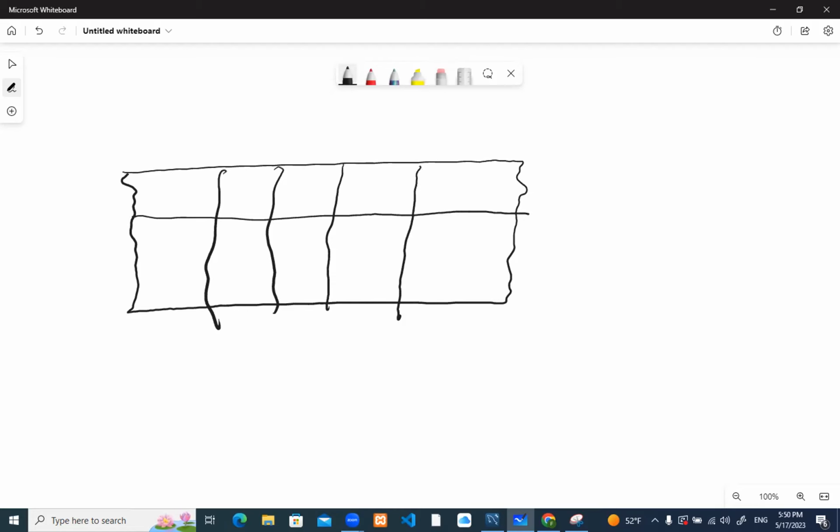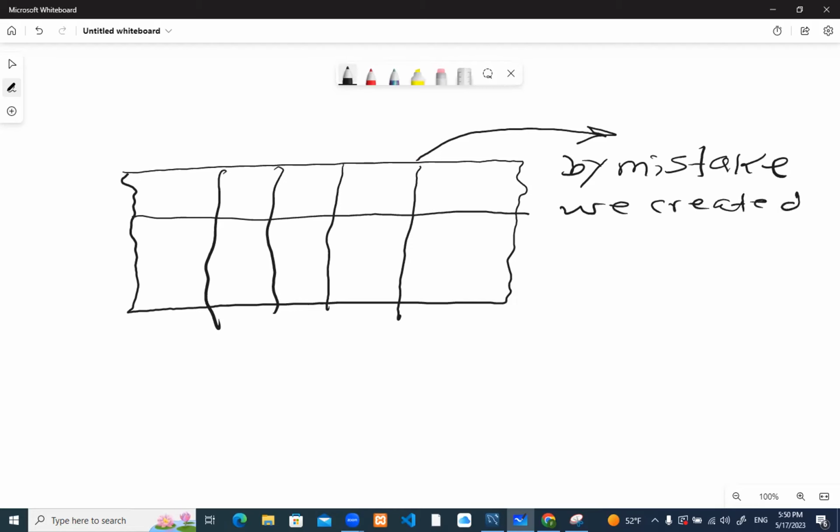For that, how will we delete the structure of this table, or a table we created by mistake? With the help of which command can we delete this?